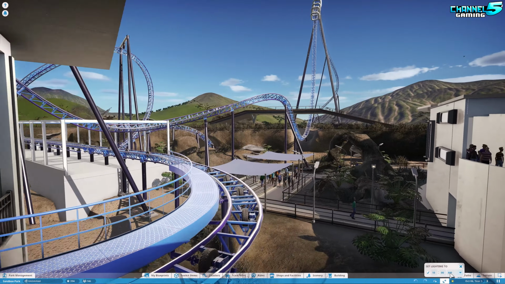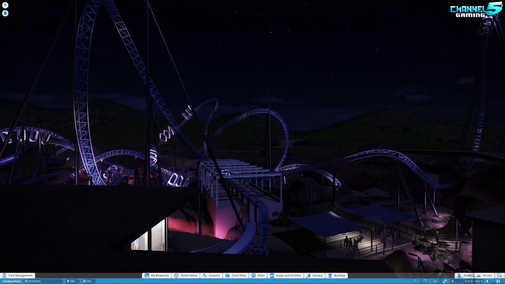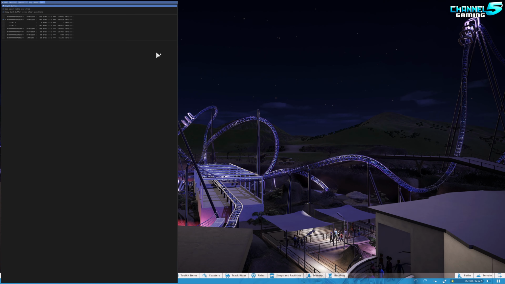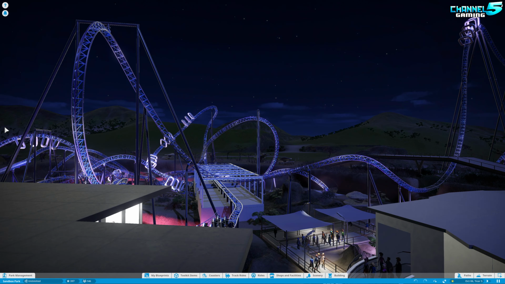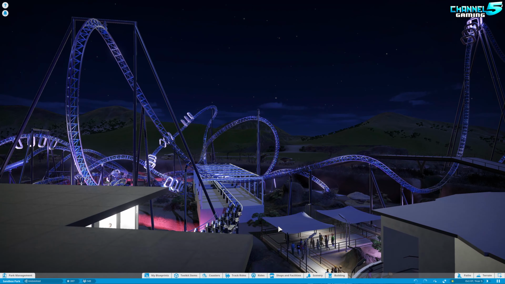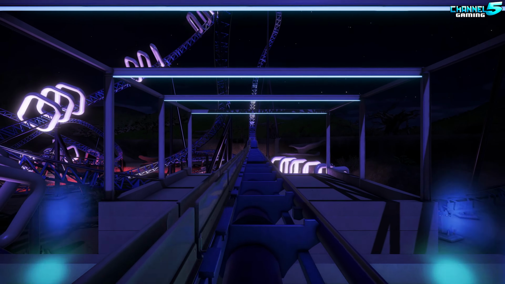So let's see if there's any nighttime lighting on this one. Definitely appears to be. With that being said, let's go ahead and throw on some HDR bloom. This one is taking off. Let's get on this guy here. We're definitely going to go into track view because the other one was kind of horrendous.